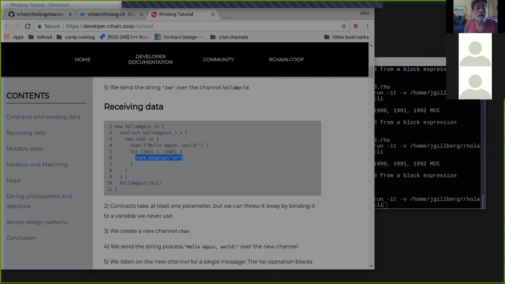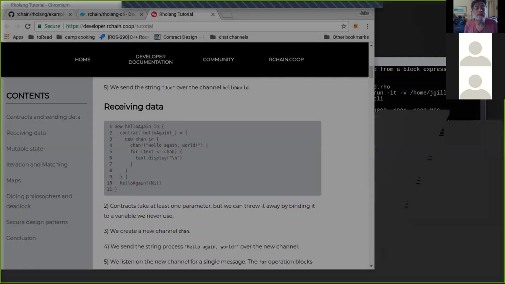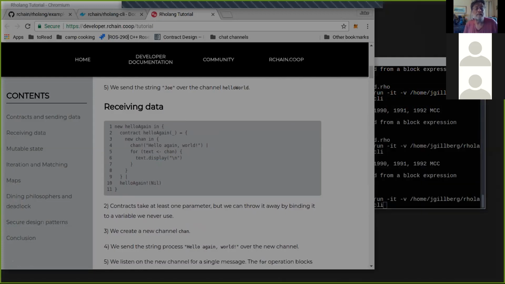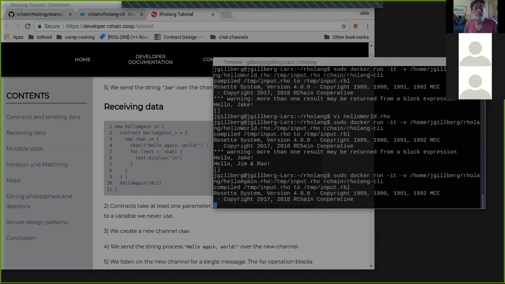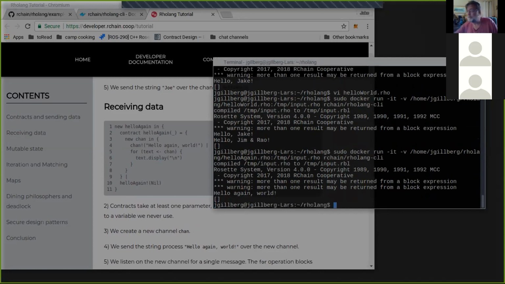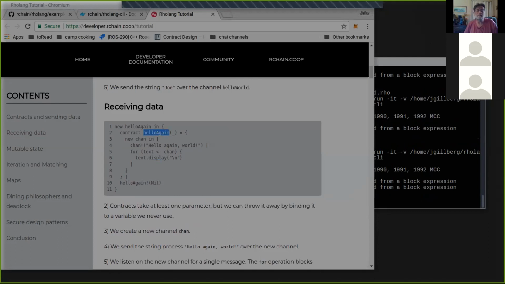So for text channel, so just hello again. Yep, with a new line character after it. Now, what is the underscore again? So the underscore is, we need to instantiate this contract, sort of, we need to pass a value to it, and this is to say that we just don't use the value that's passed in. Okay. Because we don't need it.